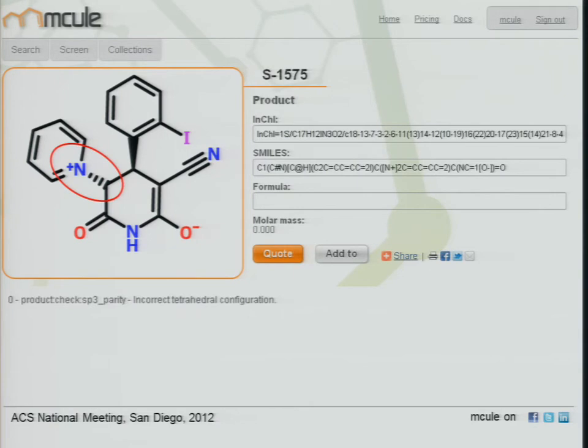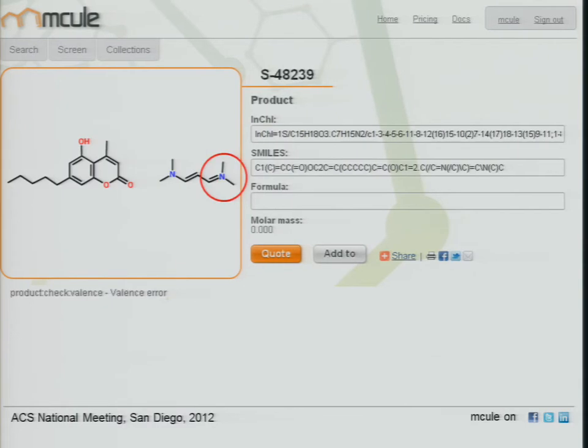Another example, quite typical, I would say, is wrong directionality of a wedge bond. So here, this wedge bond points to this nitrogen, which is definitely not a tetrahedral center, but this one is. Actually, we have seen a lot of entries like this, and this is because some chemical suppliers using molecular editors don't support the directionality of wedge bond. So we filter all these out and correct for these errors.